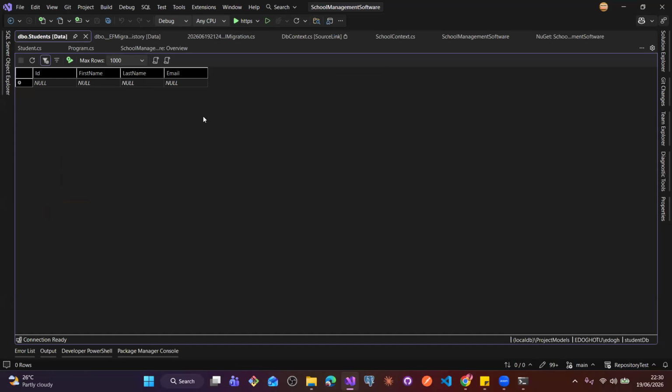So the final stage will be how do you seed information? How are you going to add an entity or add data to your database or to your student table? How are you going to do that? One way to do that is for you to create an API that will be a request for people to be sending to that API. So you need to create an API that will be able to add data to the database. And that API is the controller we want to create now.